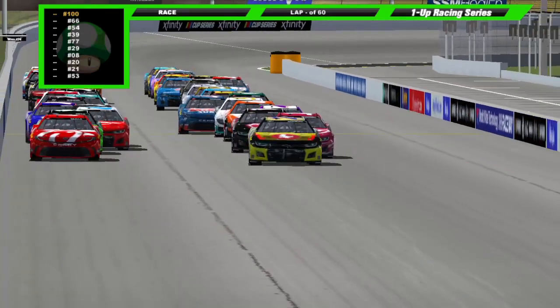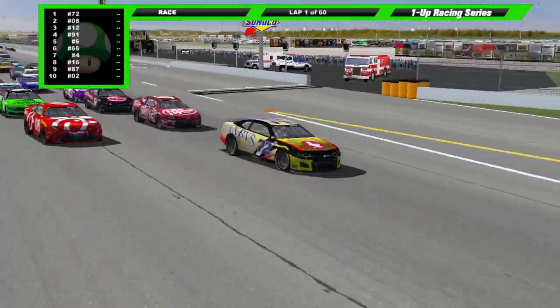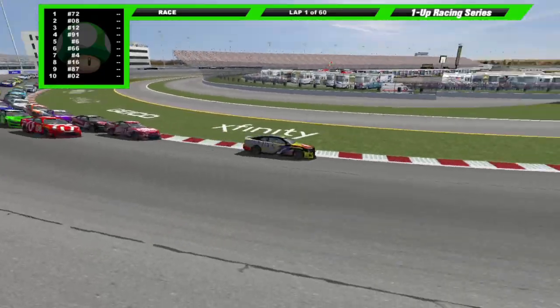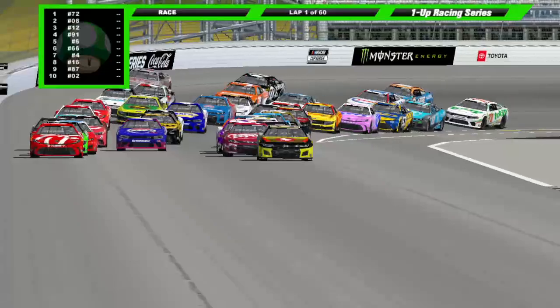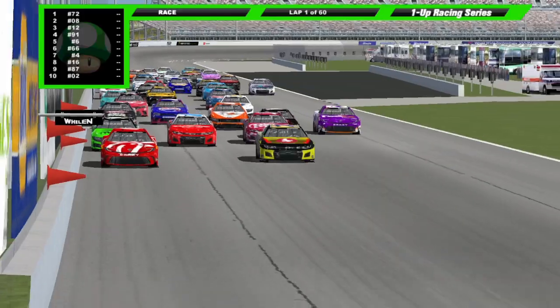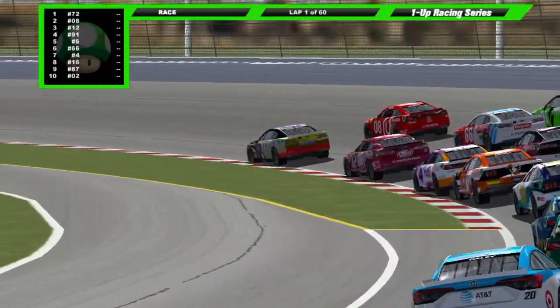St. Louis, and it's an even start for the first few rows, but I think Miles Mashburn's going to use that inside line to his advantage. He'll lead down into turn 1. Yeah, I think Ben McDonald is going to follow him. He's, I think, going to clear DeLello here as they come across the exit of turn 2. Maybe not. Here comes DeLello back on the outside. The push from Ortiz back behind him in the 91. They're side by side going into turn 3 for the lead.